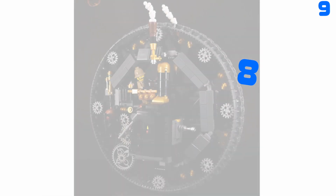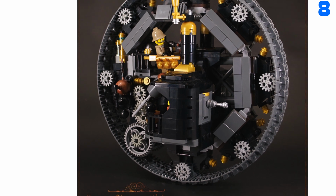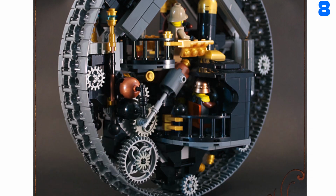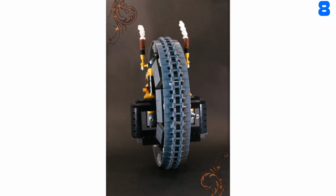Next, we have the Goliath, I think. This is a cool steampunk wheel thing. This has loads of cogs in it, and I like how these three are sort of connected. There is this guy up here, and this guy hidden down here. I like how a few pieces are gold. This is what it looks like on the outside of the circle thing, and it looks like there's guns on both sides of this thing as well.